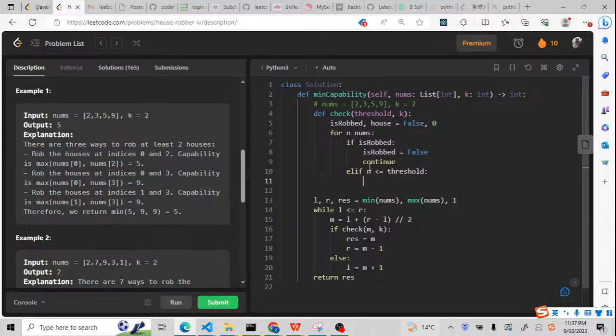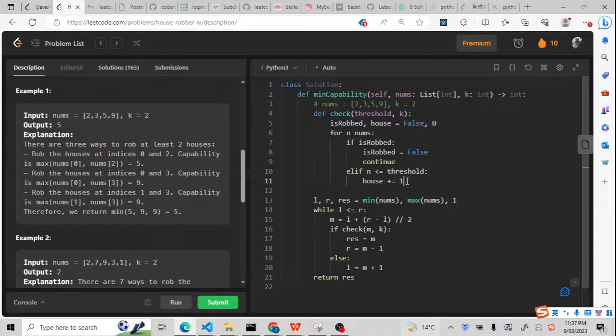So if this house can be robbed, what are we going to do? Let me think. If this number n is less than or equal to the threshold, it means we can rob this house, and our house needs to plus 1, because from the beginning the house is 0.